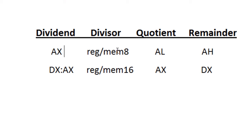So what happens is we store the number that we want to divide into AX, right? Now, our divisor is going to be either a register or a memory location that's 8-bit. We're going to store a number that we want to divide from. Let's say we want to divide 2 by 100, right? We would store 100 into AX. AX is our dividend here. Then we would store into, let's say, BL, because BL would be our 8-bit divisor. We would store 2 into BL.